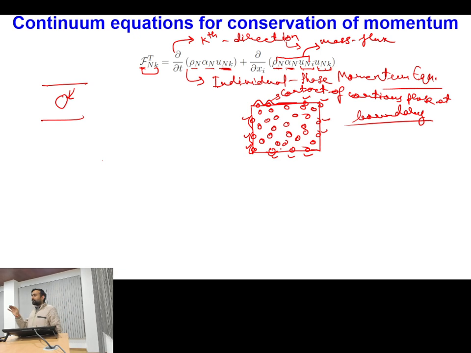This is not causing much error, because whenever we deform the control volume, the deformation is very small, since we have already assumed that my control volume should consider a finite number of particles. If it considers a finite number of particles, it means each particle size is very small in comparison to the total size of the control volume. So because of the deformations, there is minimal change in the volume of the control volume. Is this point clear? Are all clear with this idea?